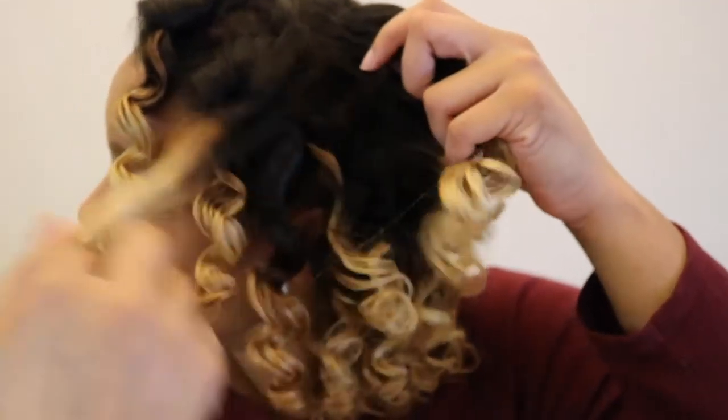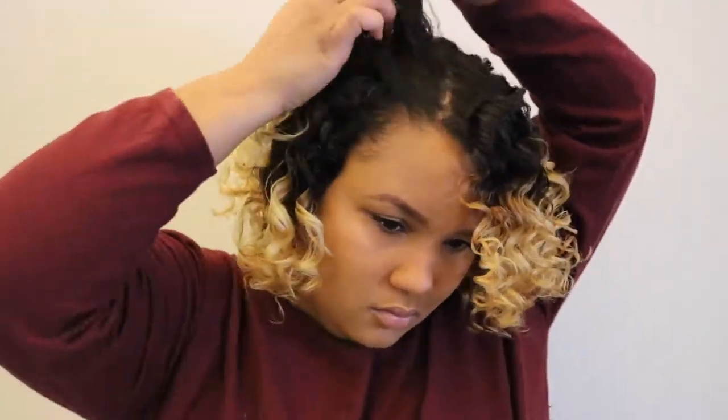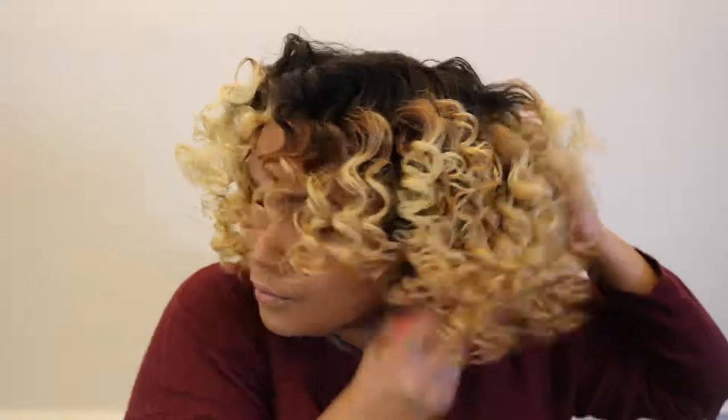Throughout the next couple of days — I usually leave these in for about four or five days — I separate more and more every day and it makes my hair get bigger and better, and I just love it. But the first day I just kind of separate each section into two or three parts. You'll see me going in, just wrapping it around my finger. And of course every natural girl's favorite part of a protective style like a flexi rod set: fluffing out those curls and getting that volume. If you do run into any frizz, just take the curl and kind of twist it around your finger and that'll really help reduce it. And there you have it — an easy, flawless flexi rod set for beginners. Keep in mind everyone's hair texture is different and everyone is going to have their own unique and beautiful end result.